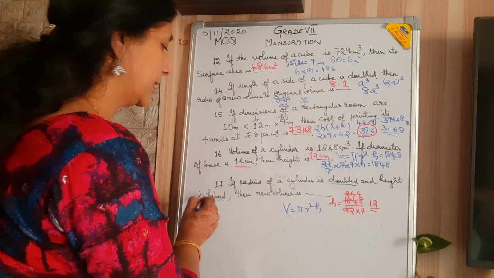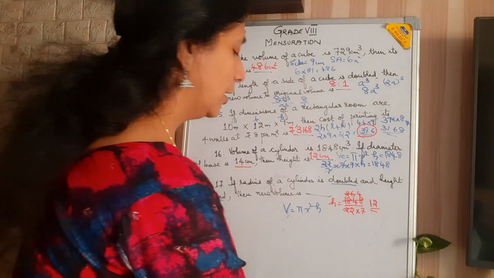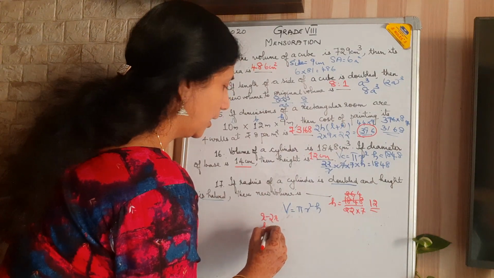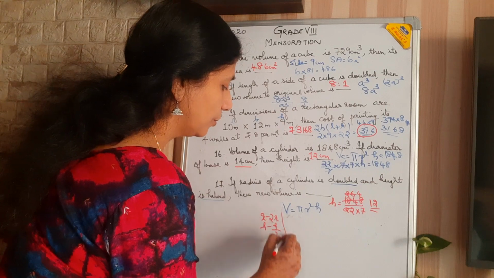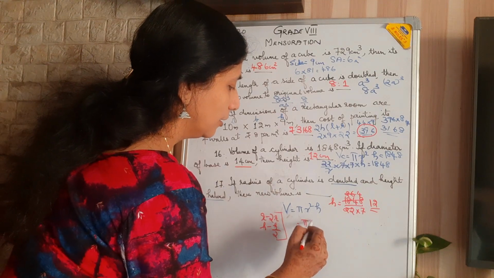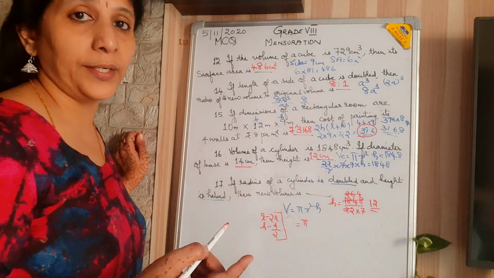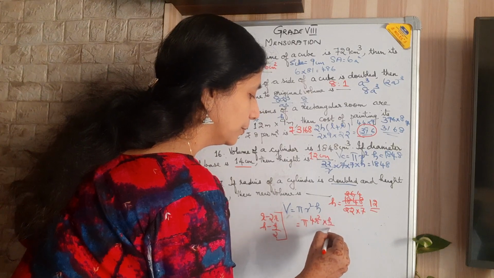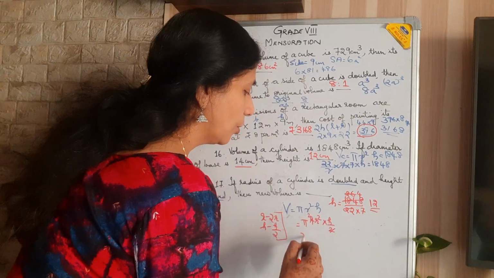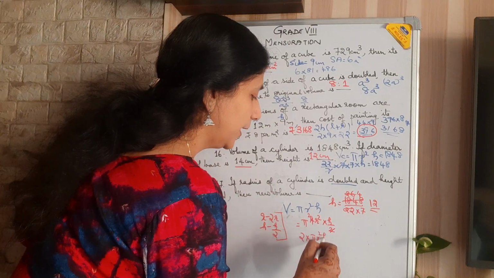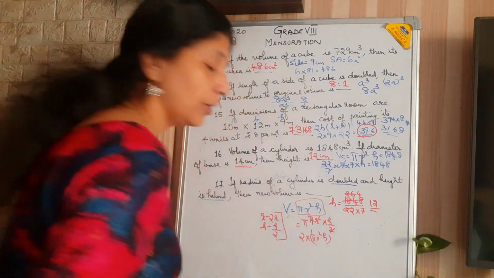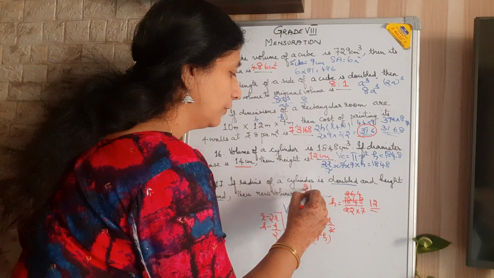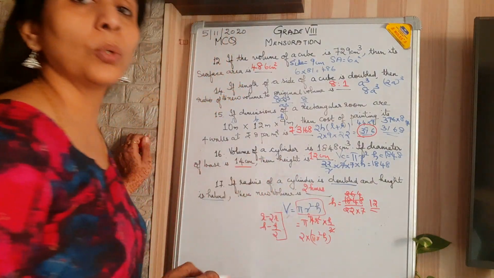Okay. Now what is it? R is doubled and height is halved. So wherever you are getting r, you will put it as 2r. So r became 2r and height became h by 2. So this one you have to substitute. That is pi 2r whole square. Again 2r whole square, it is 4r square into h by 2. So this one cancels, it is 2. So you got it as 2 into pi r square h. In terms of the volume you have to find out. This is the volume. So it became 2 into pi r square h. That means it is 2 times. The new volume is 2 times that of the old volume.